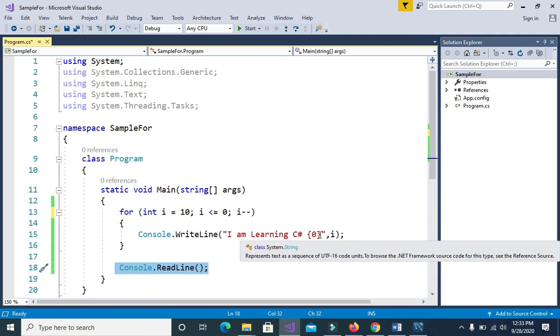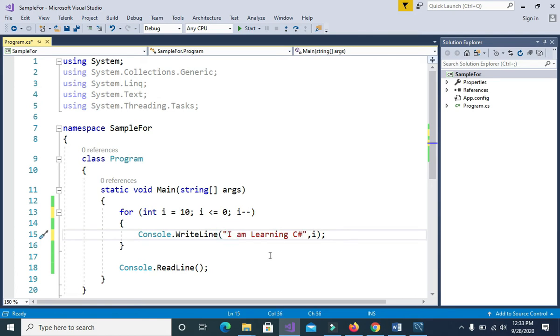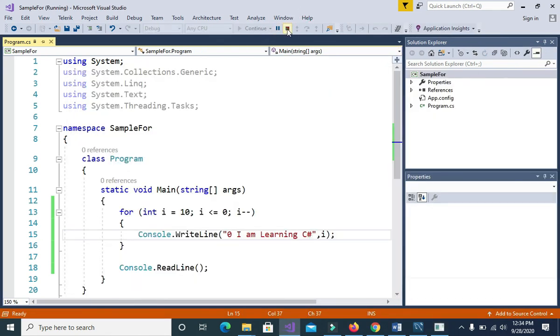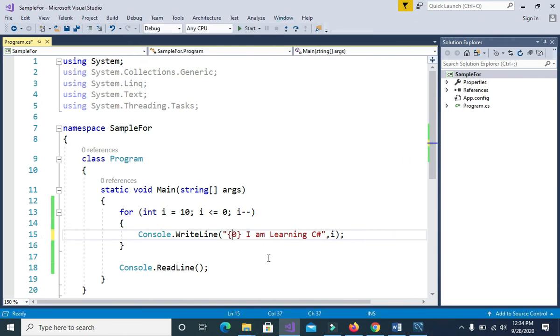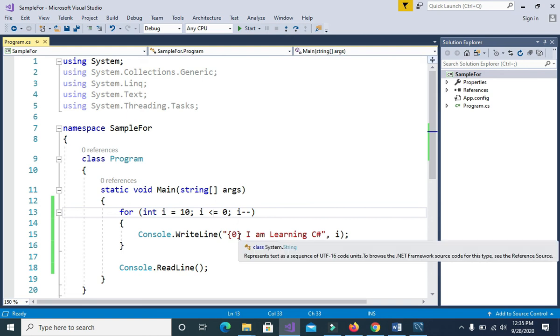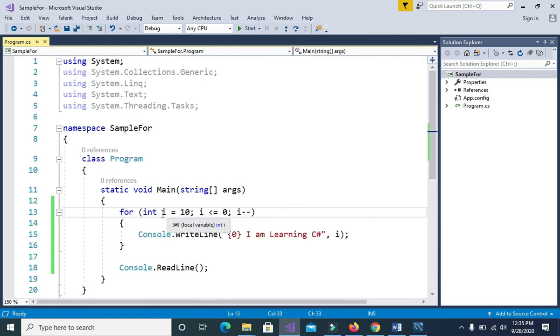So let's give this a try. But instead of writing our placeholder at the end of our text, we will place it here before our text. So we'll add our placeholder here. There you go. Okay, let's run the application, save the changes, and hit start. There's no result because we have a problem in our condition. Let's check it out. Here it's stated that i will start at 10 and decrement by 1 at a time, and this code will be executed as long as i is less than or equal to 0. Is 10 less than or equal to 0? No, 10 is greater. That is why there's no output showing on our screen.